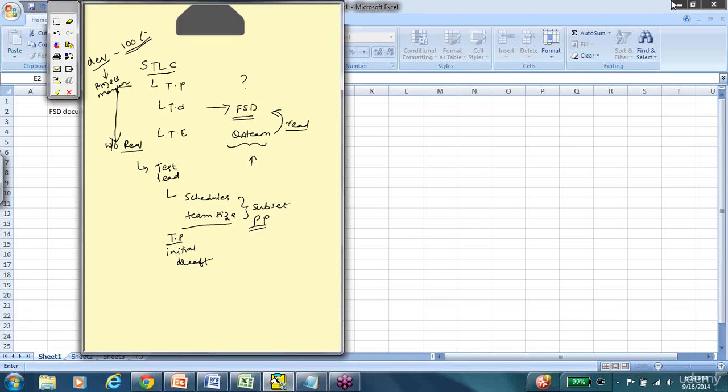You're right, but then we agree on certain dates with the client, isn't it? We'll say that 6 months down the line, we will deliver this software to you. So based on the 6 months projection, and based on the historical data of how the company performs in projects of this size, the project manager will make an educated estimate of how much time the QA will take. So you're right, the schedules and the team size are probably not set in stone at this point of time, but this is an approximation.